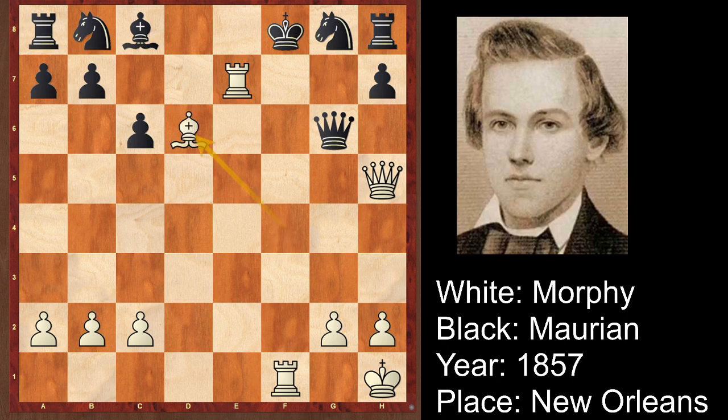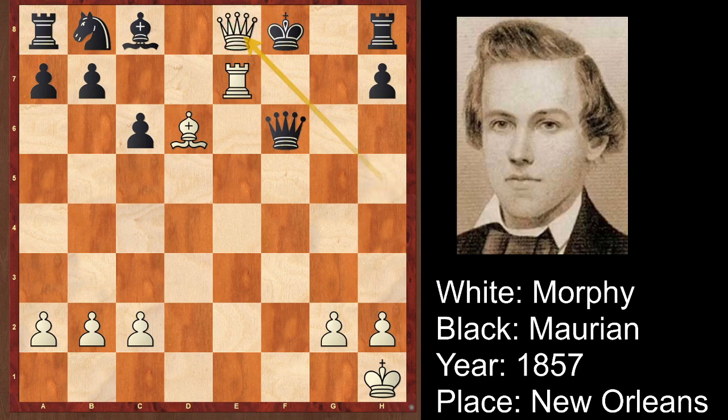Well, white played bishop d6, and here we see an example of discovered check. The bishop was covering the file. Once the bishop uncovers the file, we call it in the language of chess a discovered attack, and in this case it is discovered check. Black moves knight f6. This is the only way to stop the check. And here the final combination: white removes the queen to open the diagonal for his other queen, and he puts the queen on e8 and checkmates black.